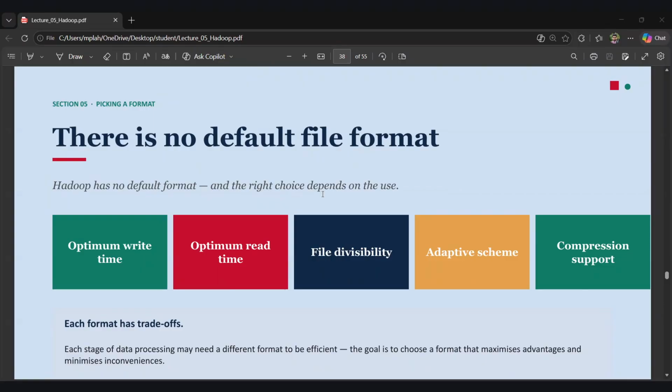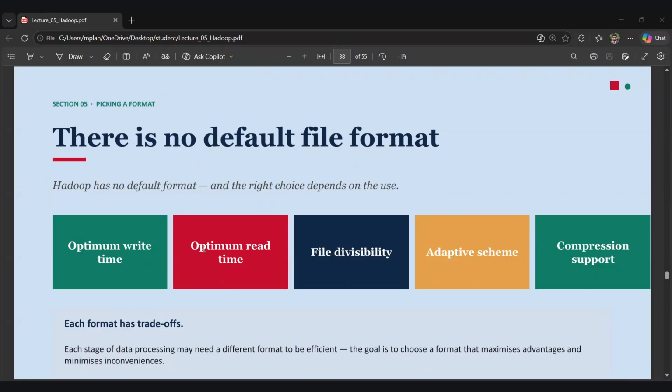Then the other thing is adaptive schema. That means the file structure can change over time as your application evolves, for example adding new fields or renaming fields. The other thing is compression support. Does the format compress well? Does it support block-level compression, so individual chunks can be decompressed individually? Those are the things we need to think about.